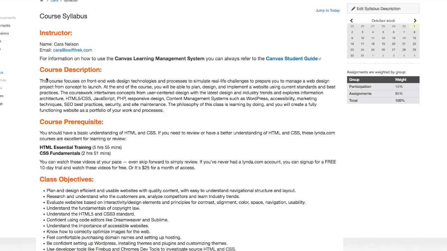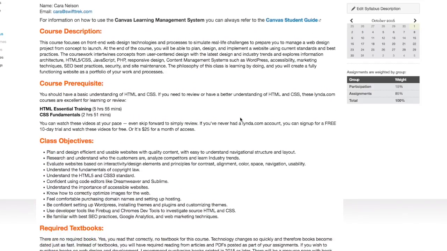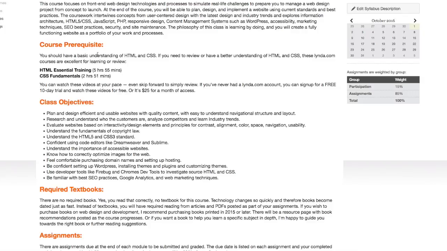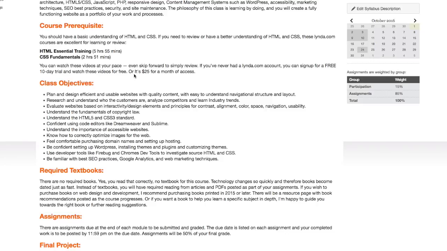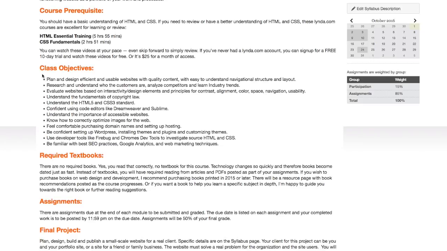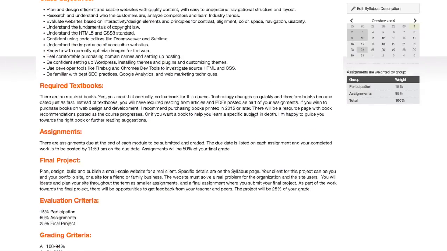There's a little bit of the course description and a little course prerequisite, which nobody for this course is really going to need, but if there are some people who want a little more in depth, we might do some more customization. That option is there. You can read about our class objectives.